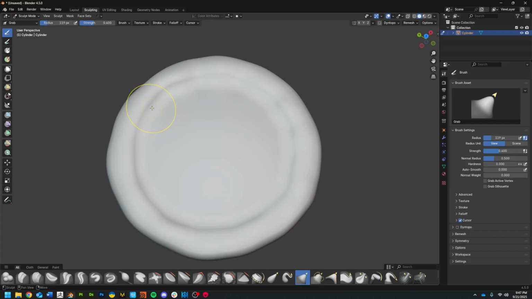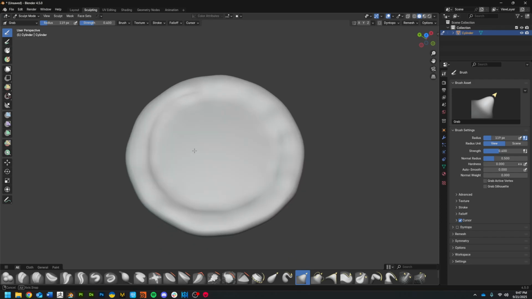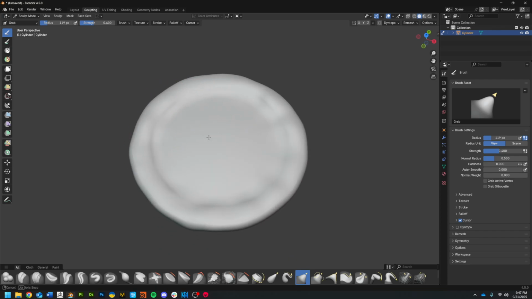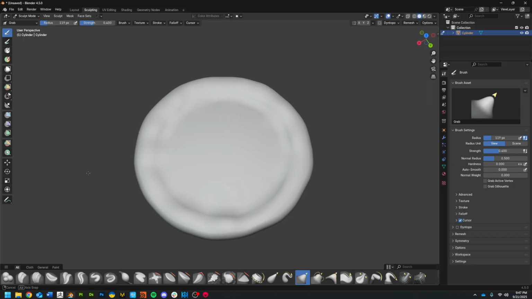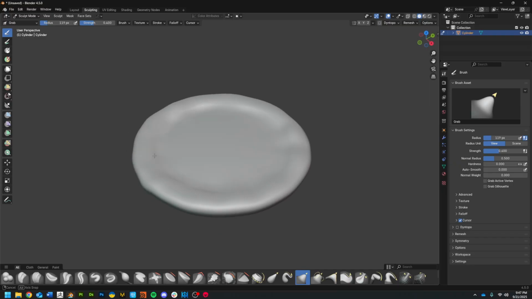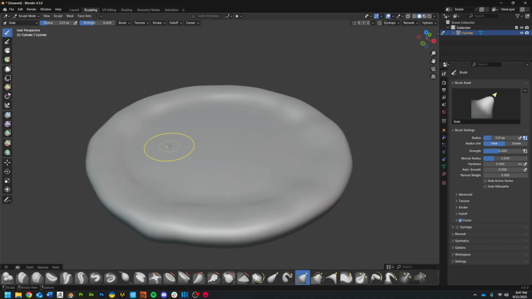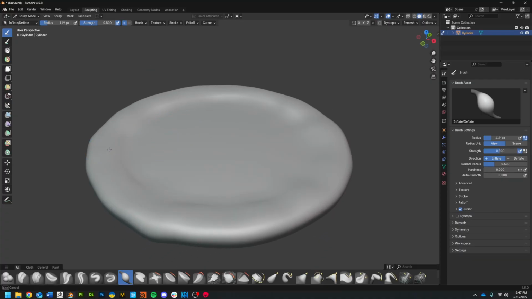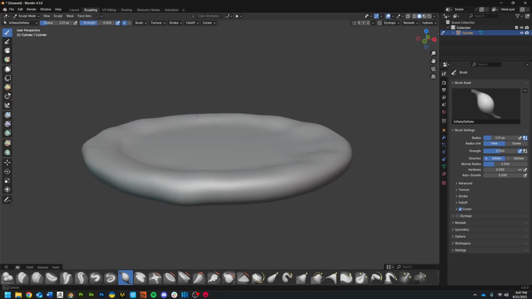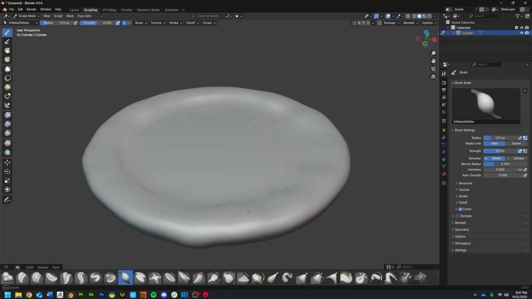Now, if you do want, you can do a little Shift smooth. Basically, I'm smoothing out that slope right there a bit between the crust and that plateau. If you want to try working with Inflate, you can. That'll also do a nice job of puffing out different parts.